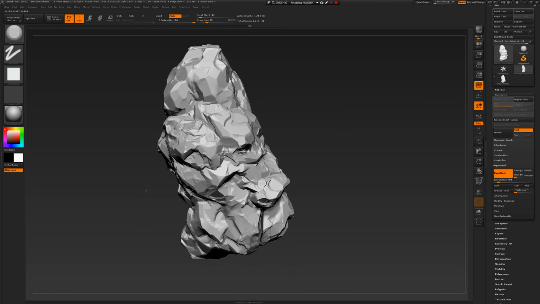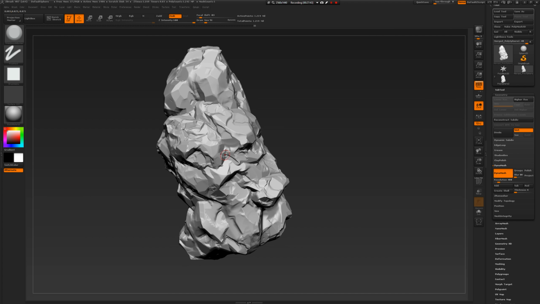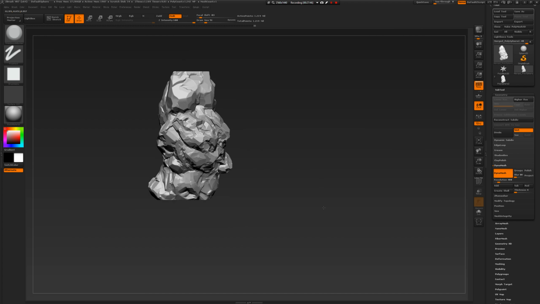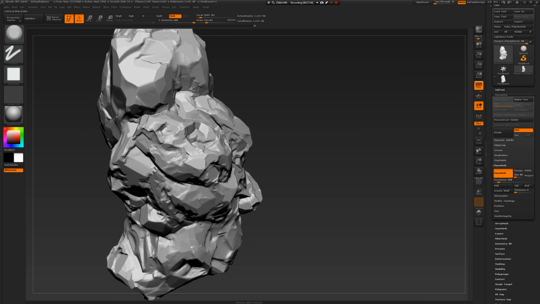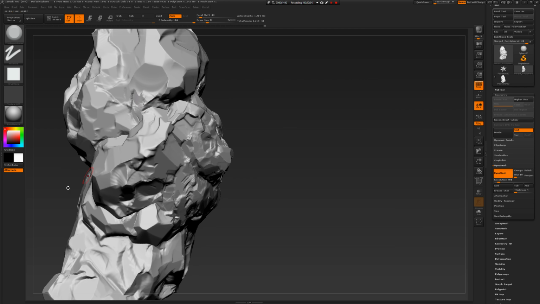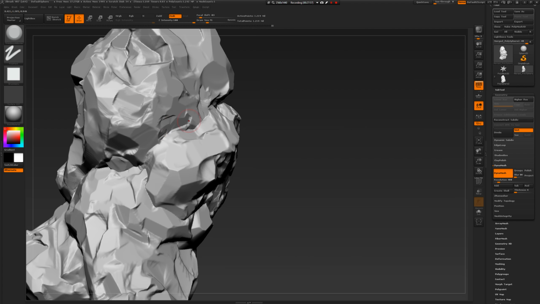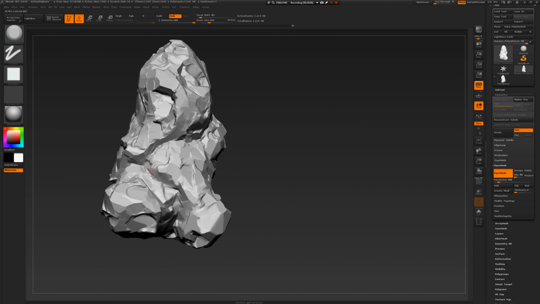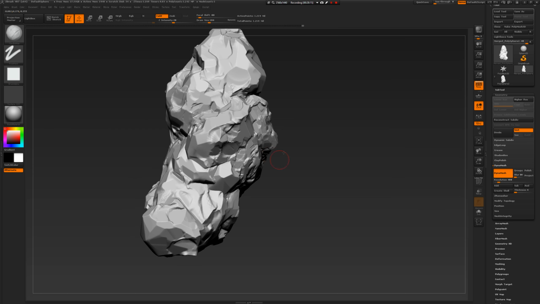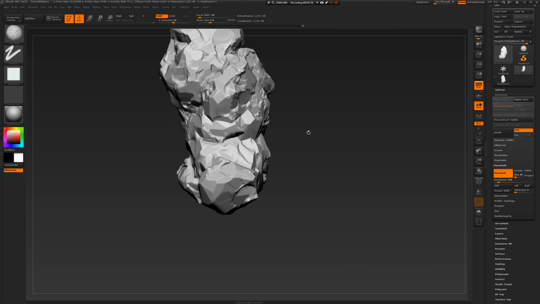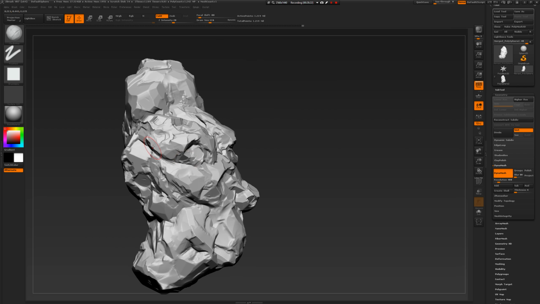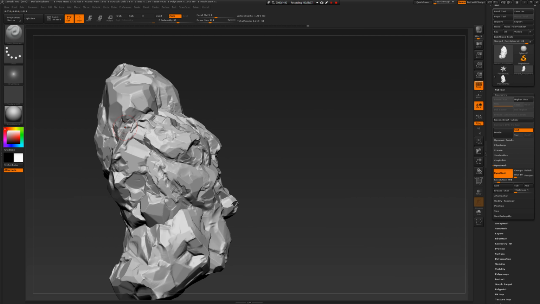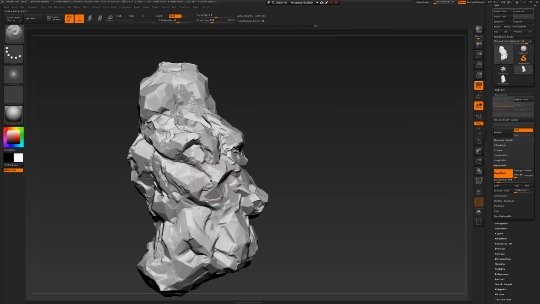So now I'm just looking for shapes, and especially around these edges, because they stick out as, oh, that's a clump that just stuck onto the other clump. And that makes me think that I don't want it exactly like that. Sometimes I blur it, sometimes I keep it the way it is, but I just try to create noise around these clumps. Often it's nice to use the clay buildup brush between them as well. But maybe you don't want to remove all of them. Some of them make a nice crease, like this one, and in that case you can even enhance the crease a bit, like it's a crack.